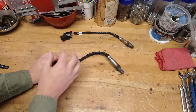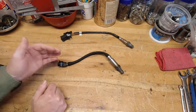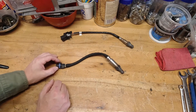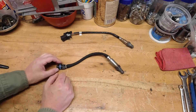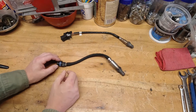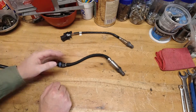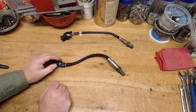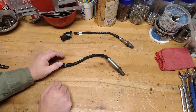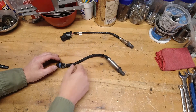I believe we talked a little bit about open loop and closed loop in the tuning video I did with all the definitions — definitely one you want to take a look at. The biggest positive to a narrow-band O2 sensor, or a narrow-band AFR gauge, is they are significantly cheaper than a wide-band gauge, and that's something most people take into consideration when buying. They'll see the price on a narrow-band so cheap and just go buy it.